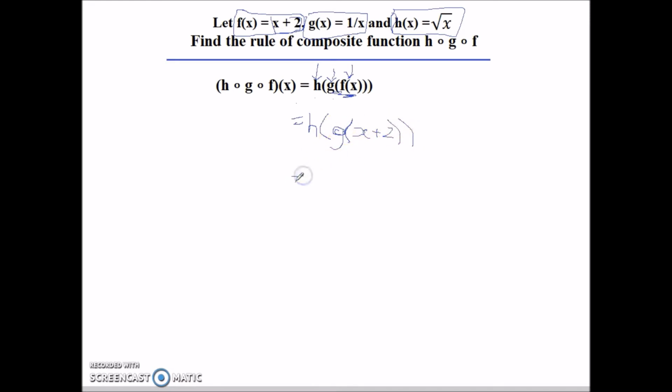And then the next step, once we've applied f of x, we're going to apply g of x. And if you look at what g of x is, it's a reciprocal of x, which just means x goes on the bottom of a fraction. So the h of x stays the same for now, because we're only interested in g of x now. So we need to apply g of x, which is this function, to what's inside this bracket, which is now x plus 2. So all we're going to do is the g of x rule means 1 at the top, x at the bottom.